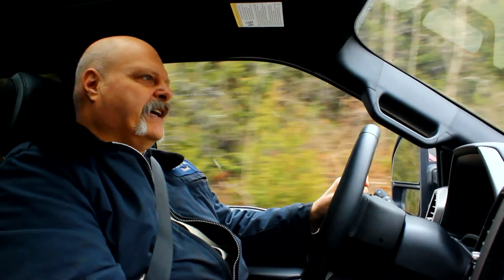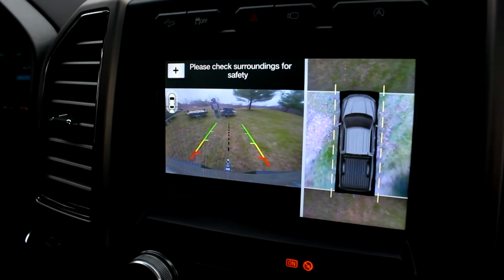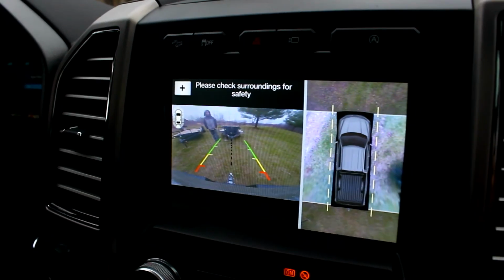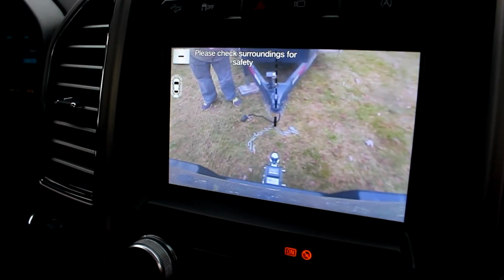Right above the trailer brake controller, Ford offers you their trailer backup assist knob. This is the one that if you're backing up, you simply turn the knob rather than the steering wheel, and the truck does the rest for you. You know what? As much as I kind of poo-pooed this when I first saw it, for people that don't trailer a lot, this is one of those things that will remove the anxiety for you.